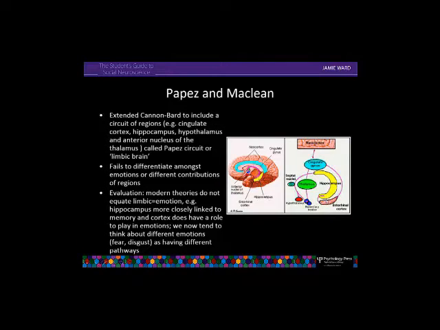How does this theory square now? Well, certainly some of these regions are critical for emotions, but some of them aren't. So, for instance, the hippocampus, people often thought that this was really an essential area for emotion. It was only 20, 30 years after this idea in the 1950s with the amnesic patient HM that people thought, oh, this is probably more involved in memory than it is in emotion. So some parts of the limbic system you certainly wouldn't want to label their primary function as being emotion. So this notion of limbic equals emotion isn't quite right.